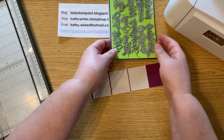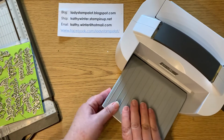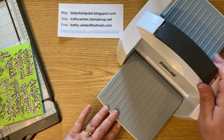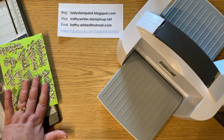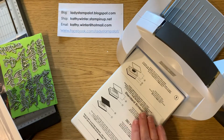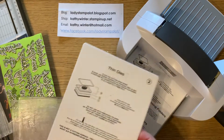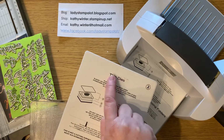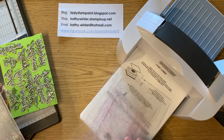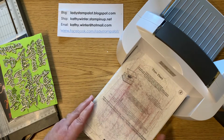Okay, so I'm going to bring in the new Stampin' Cut & Emboss machine. I haven't used this but a few times, so I'm going to open up the platform. Because these are steel thin dies, I'm going to use platform 1. Remember, the new machine has all the directions on here. It makes it really super easy. Number 2 is the thin dies. I added this because it's easier to read. It's bigger. Then we're going to do number 3, the cutting plates. So there's number 3 cutting plate, and then we're going to put another cutting plate on top.